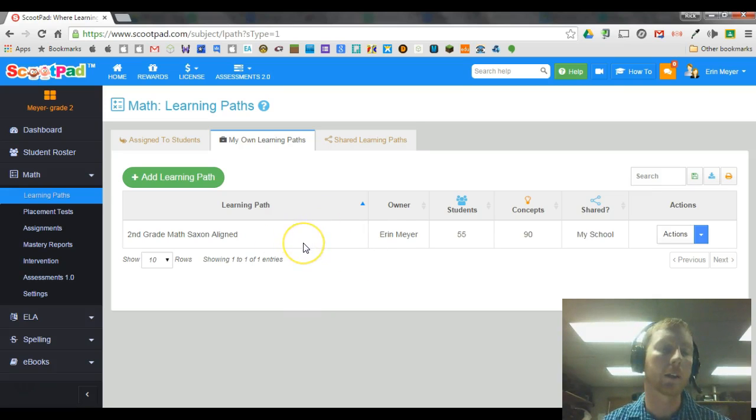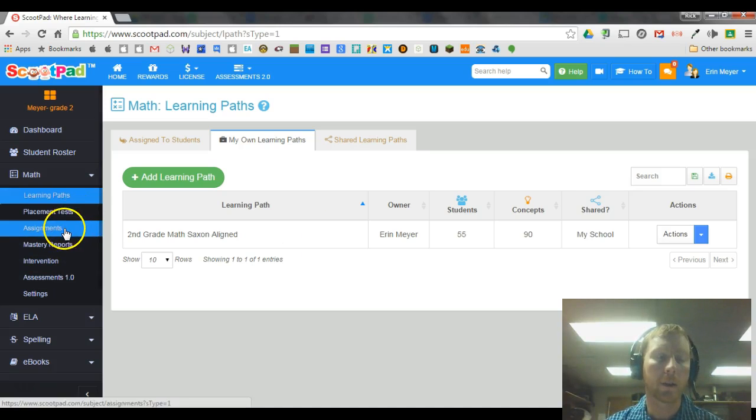This is what we'll be working on. Don't feel like you have to do this on your own. This is something that we'll probably do during some sort of a staff meeting at some point in time. Give you some work time to actually play around with this. And you could make as many of these learning paths as you wanted to. So if you wanted to do one per unit or whatever, that could definitely be done. So if you wanted it in smaller chunks, you could do that.